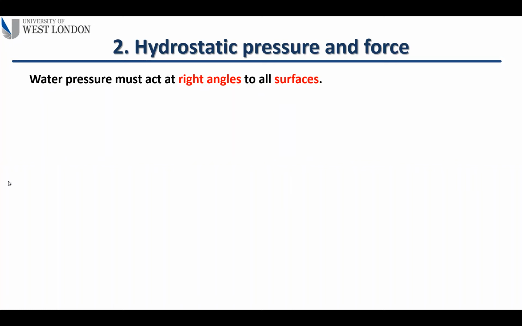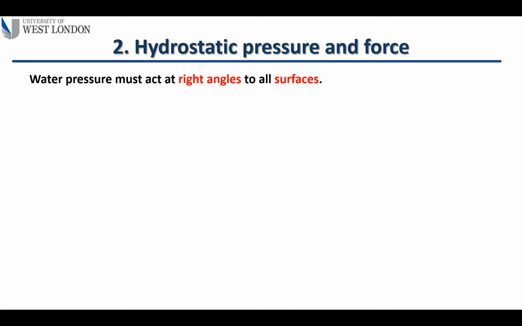Okay, hello everybody. Let's look at the second section of chapter 1, which is talking about hydrostatic pressure and force. First of all, we just learned what the pressure is. So for now, we know what the pressure is and what the force is, and the force divided by the area means the pressure. But what about the hydrostatic pressure?